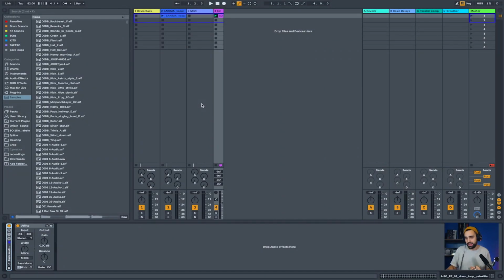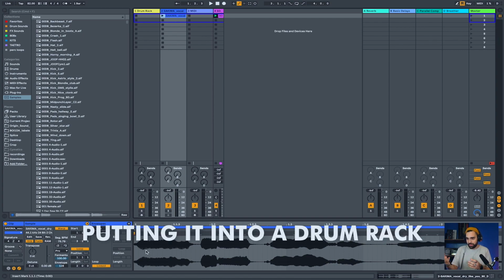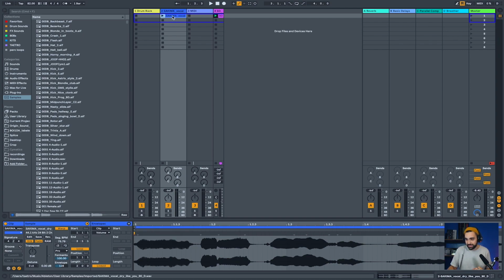Alright, so the first way I like to chop up vocals is by just taking a sample and putting it into a drum rack. I'm going to do that first by taking the sample as a clip in session view and just placing some random warp markers. Now, you could take more time and figure out what part of the sample you want to put your warp markers. I'm going to do it a little bit randomly, which adds a little more interest to the chopped samples that we get. I'm also kind of using these little phantom warp markers as a guide in some places.